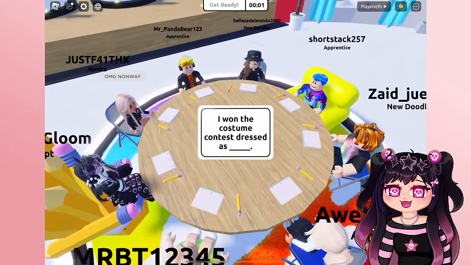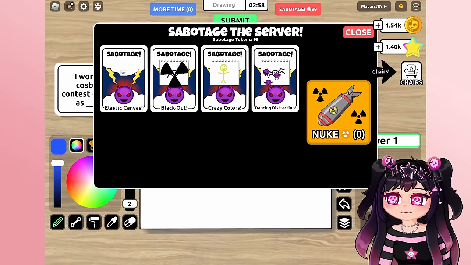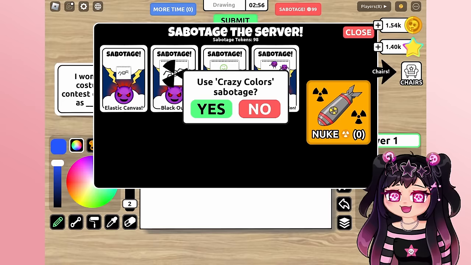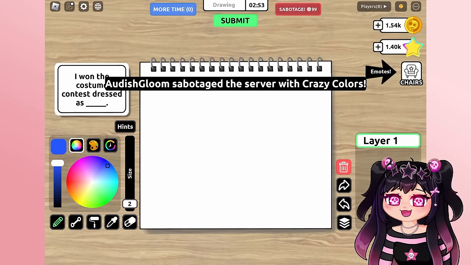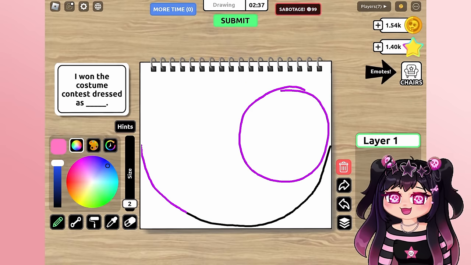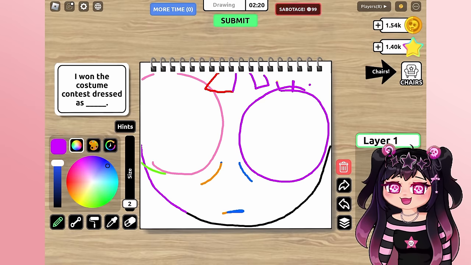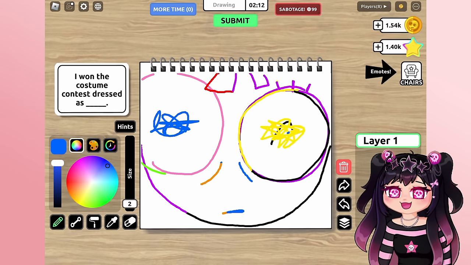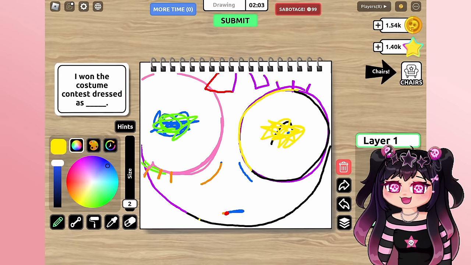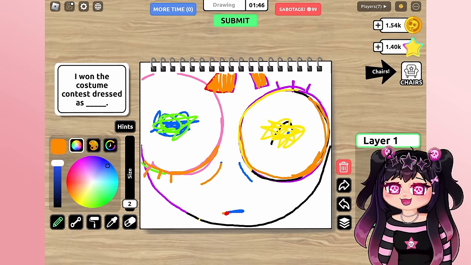I won the costume contest dressed as blank. Okay, you know what? I'm going to sabotage the server to see if that will up my chances of winning. And I went ahead and picked the wacky color one, so it's going to change the color of the ink every few seconds. And I think I'm going to go to the costume contest dressed as Pomni, and I want to do her super bewildered expression where she's having an existential crisis.